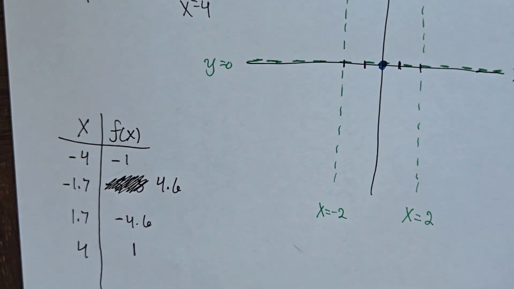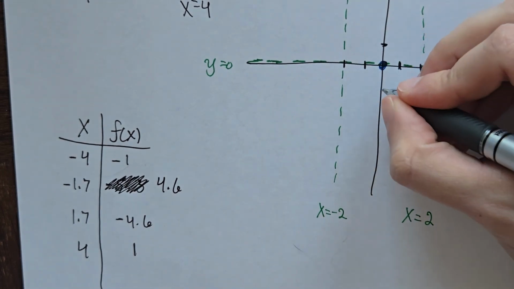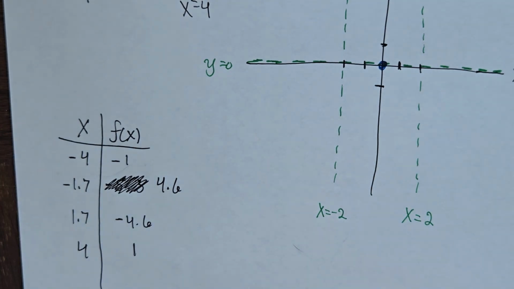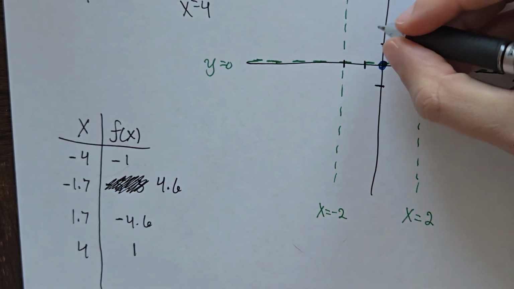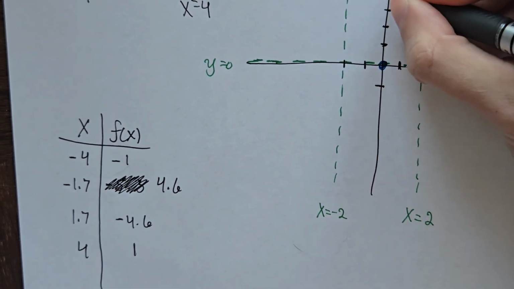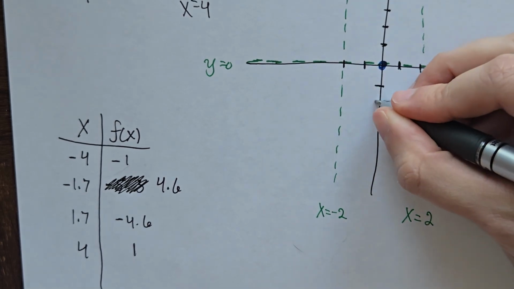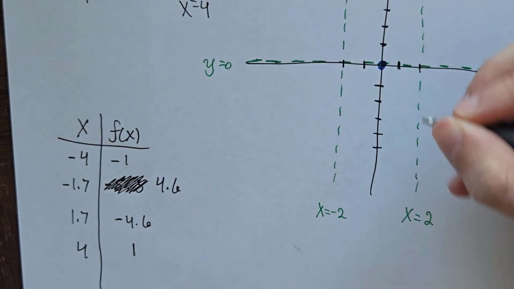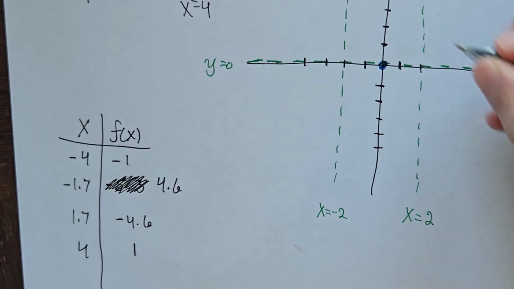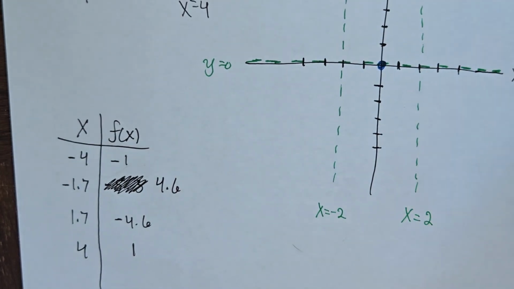Let's go ahead and add these additional points that I've put onto the graph right here. So I'm going to add a tick mark up and down. And it looks like we need to go all the way up to 5. So 1, 2, 3, 4, 5. 1, 2, 3, 4, 5. And then 1, 2 to go up to 4. 1, 2 to go out to 4. All right.